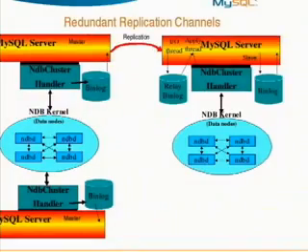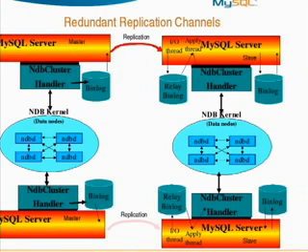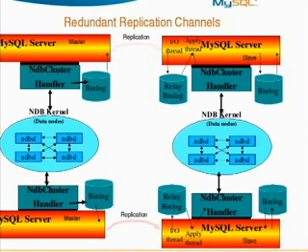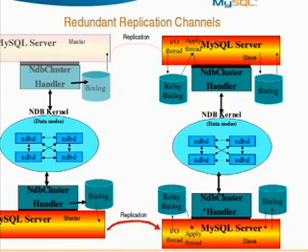So we only have one master here and one slave here and one replication channel. You can also have another machine attached to the cluster also producing a binary log. And you can have another slave standing by to apply things if this slave goes down. You can also have a redundant replication channel, for example, a different provider's internet link. So if the master goes away, or the replication channel goes away, you can do failover, so you can type in the commands to do failover, and have this backup replication channel down here take over replicating from the master cluster to the slave cluster.